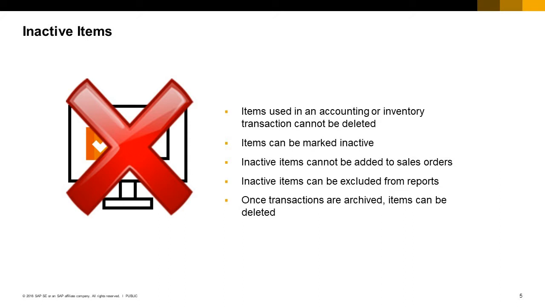What can you do? Instead you can mark the item as inactive so it can no longer be added to sales orders. The inactive checkbox can also be used for products that are not yet ready for sales and purchasing transactions. You can choose to exclude these inactive items from system reports. Options in the General Settings window allow you to choose whether to display inactive items in reports or in marketing documents. Later on, when you archive old data and these items no longer have transactions related to them in the database, it is possible to delete them completely.